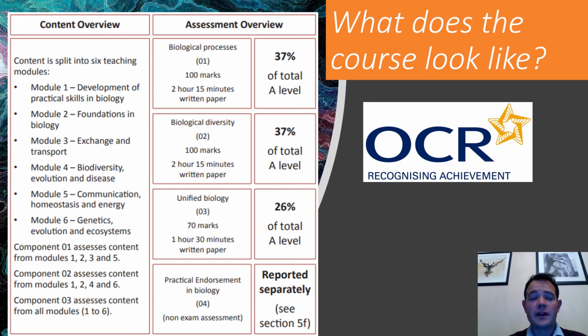So in year 12, we start off with the foundations in biology. Again, this is a lot of familiar territory, so cell structure and cell function, but in much more detail. Cell division, again in more depth and detail, membranes, enzymes, biological molecules. So there's key things which everything around us is built up and based upon. And then from there we go on to study the circulatory system, the heart, immunology, so how we fight off disease and infection, how we break stuff down, build stuff up. So it's all very familiar stuff from GCSE, but there will be a lot more depth, a lot more interest in terms of what we investigate and what we look at.